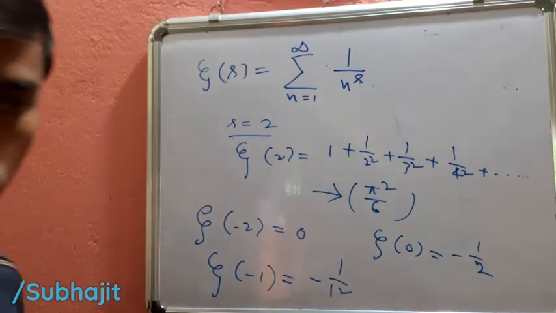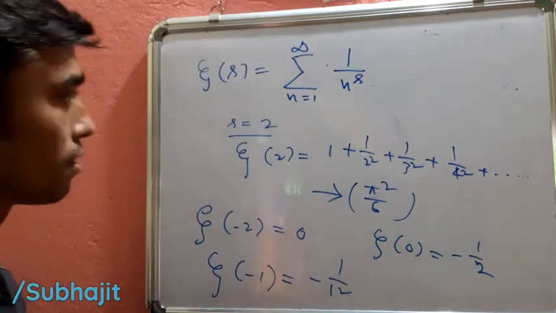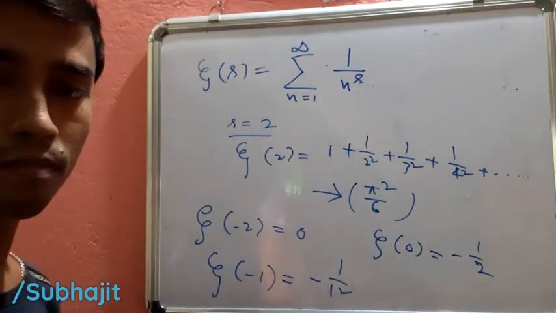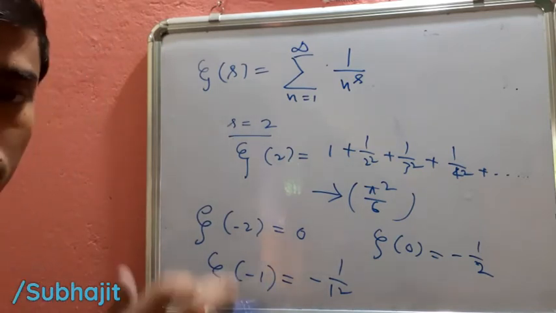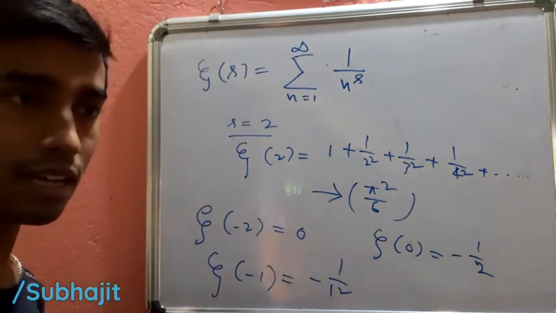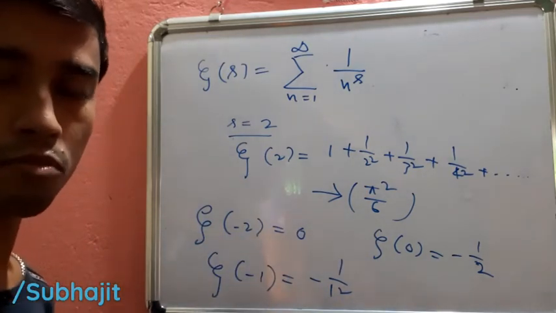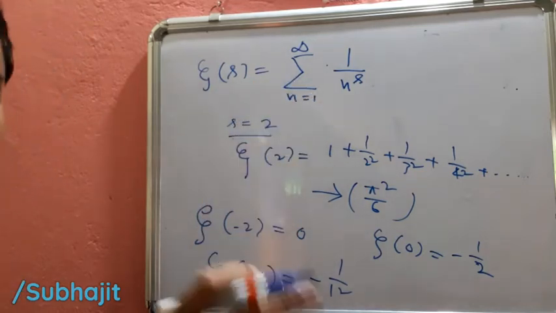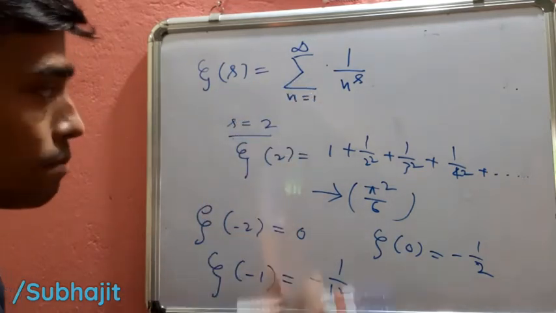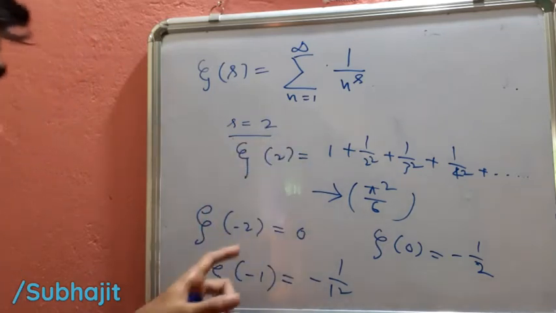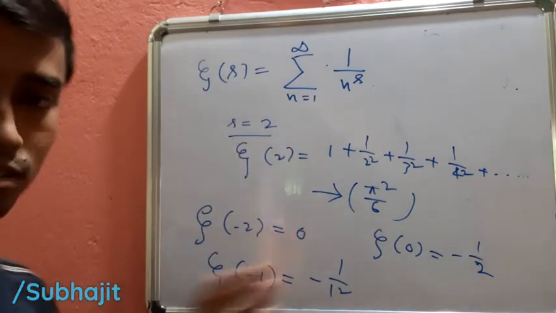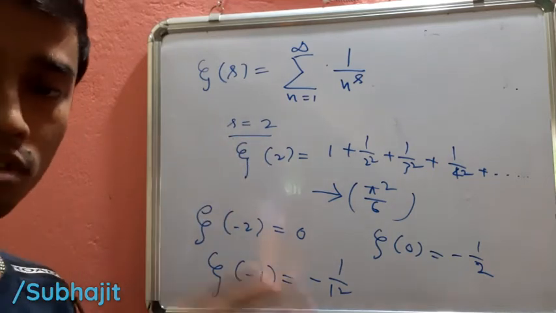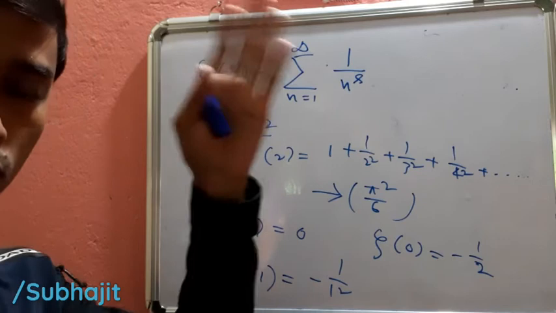Now, what the Riemann hypothesis says is that this function has some zeros. This function has two kinds of zeros: trivial zeros and non-trivial zeros. Trivial zeros lie on the real line, at all the negative even points. If you put all the negative even points, then this function is 0. But there are some interesting properties: this function has some non-trivial zeros, not on the real line, but over the complex plane.